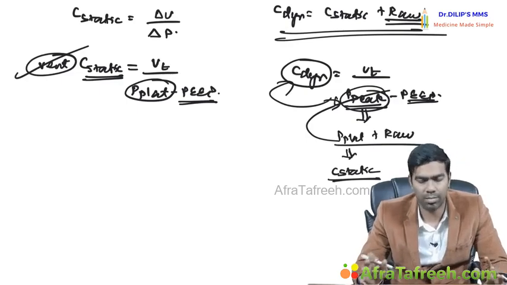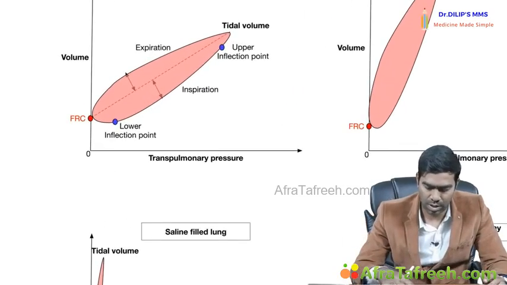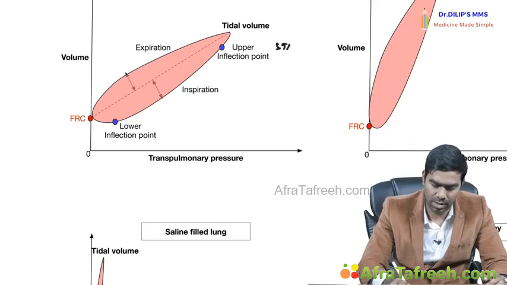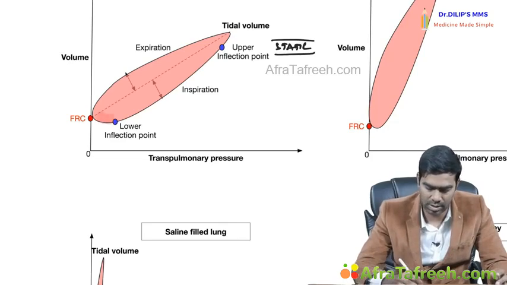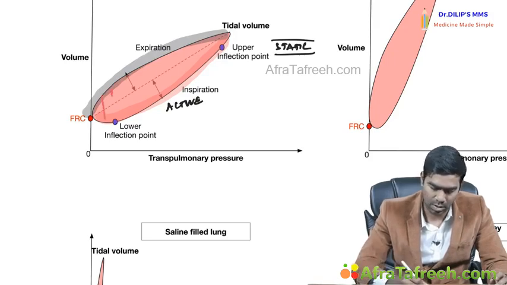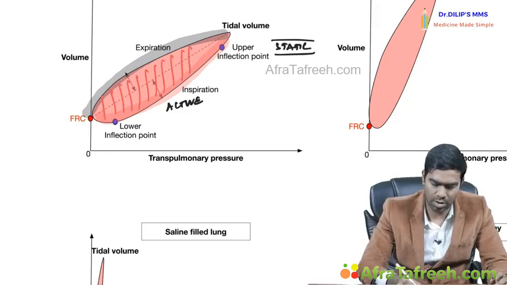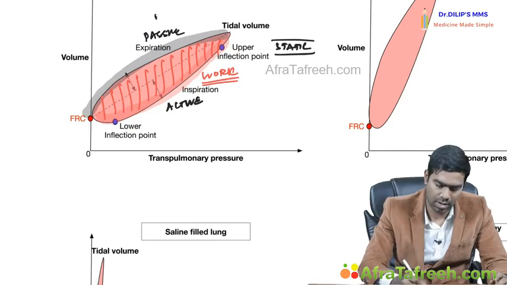We have seen these diagrams already, but let us see them in an image-based representation. So here you can see the same compliance curve. What I have depicted is only the static compliance curve. I am not telling you about the dynamic compliance curve. You can see this is the inspiratory limb and this is going to be the expiratory limb. And the inspiratory limb is going to be active, and let us assume this is the work done during inspiration, that red shaded area. But expiration, since it's passive, there is no work done during expiration.